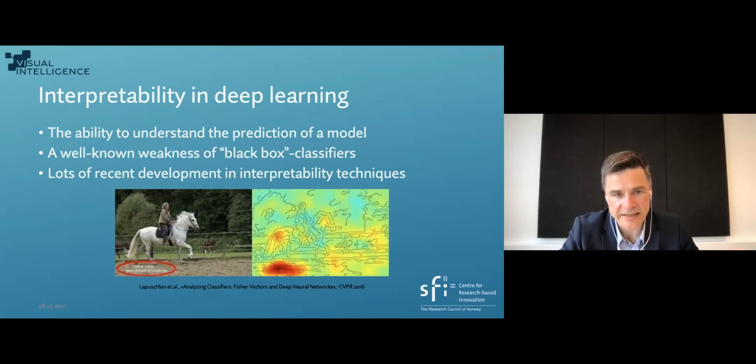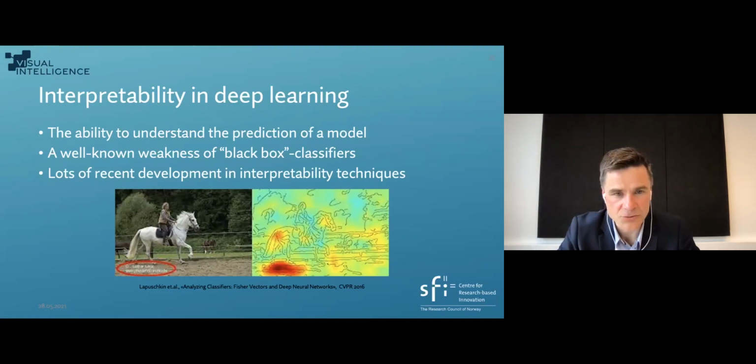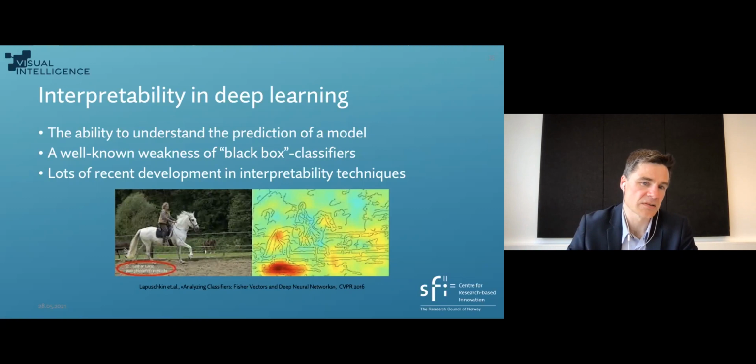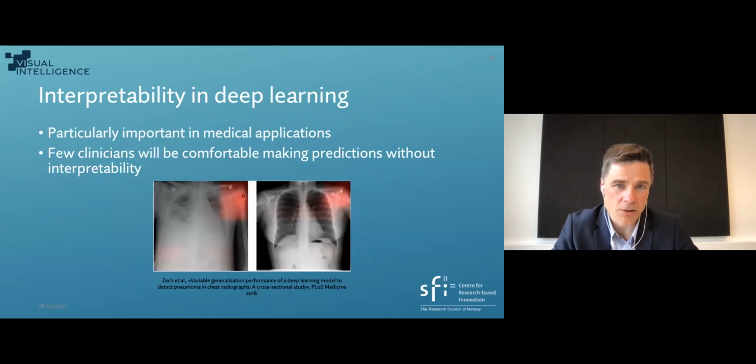It actually picked up on this text, basically the name of the photographer that took photos of horses, and those photos were part of the training set in this case, such that actually when predicting horses, it's actually by picking up on this text. So that's of course not so good when you transfer your trained model. You have images that are of horses and do not have this text of the name of the photographer, and then the system may collapse. So it's really important to move into interpretability and AI. So this problem we are working on.